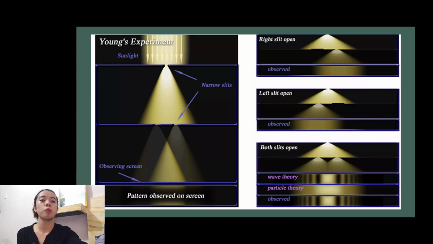So there are two possible results of this experiment. We have the particle interpretation: if light exists as particles, the intensity of both slits will be the sum of the intensity from the individual slits. And in the wave interpretation, if light exists as waves, the light waves will have interference under the principle of superposition, creating bands of light and dark, which is a destructive interference. When the experiment was conducted, the light waves did indeed show these interference patterns.